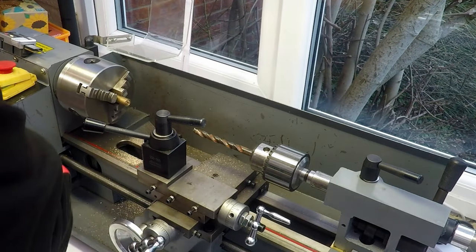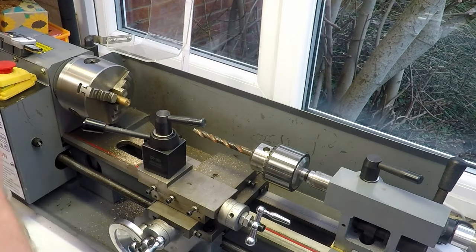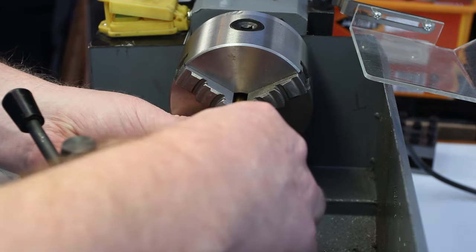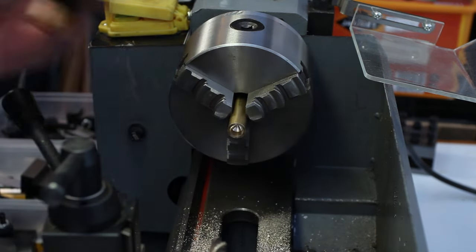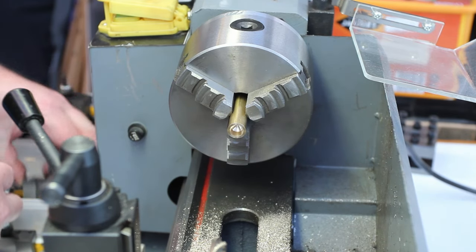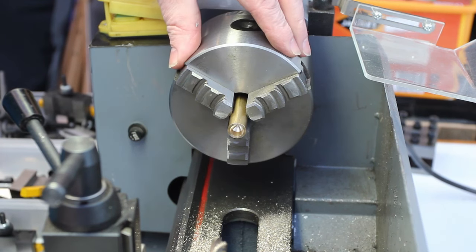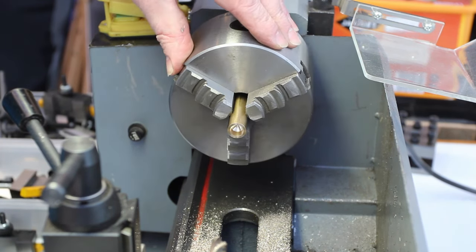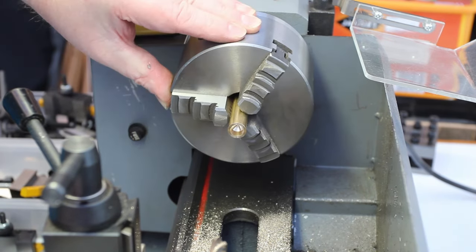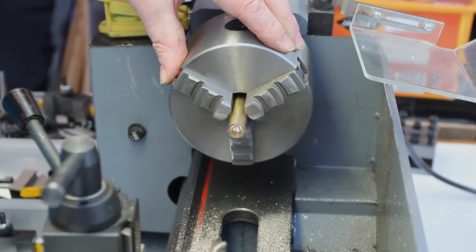So I'm probably gonna have to use a boring bar for that, and I don't have much in the way of boring bars. Let's see what we've got in here. We've got this one, but it's too big to get in there. So yeah, I'm gonna have to make up a boring bar. I'll probably get an old broken end mill or something like that, and I'll just grind up a little mini boring bar so we can get that spot onto the diameter that we want.